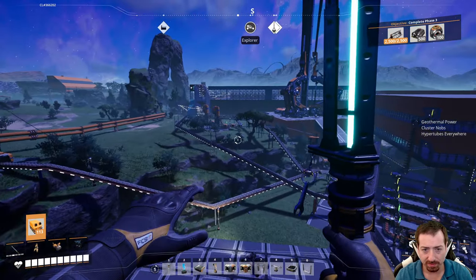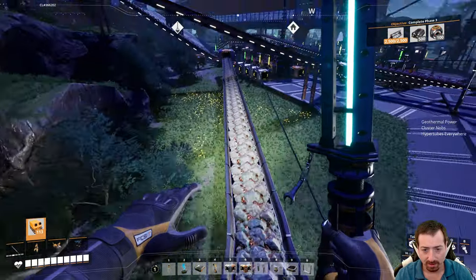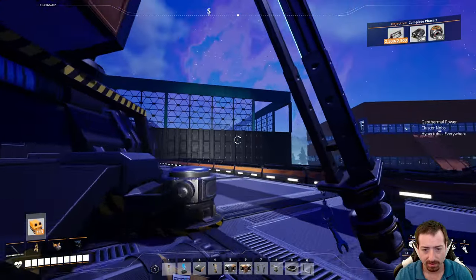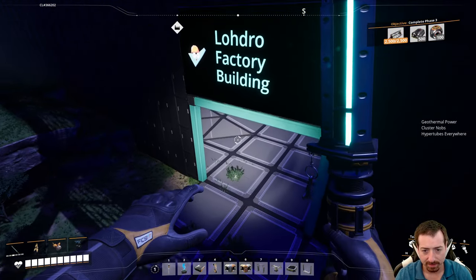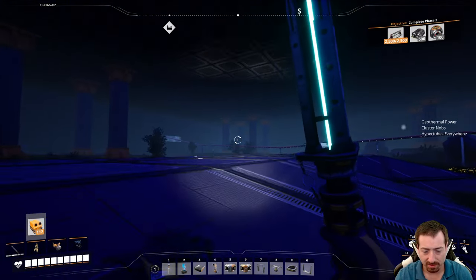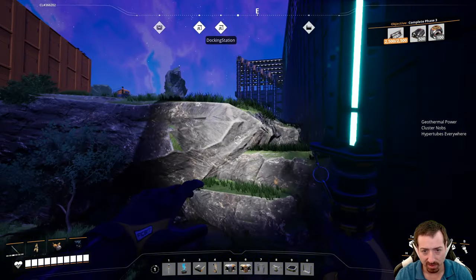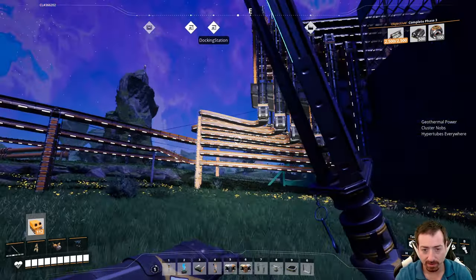And yeah, let me show you the factory and what we've done since kind of the last episode. I've done quite a bit. I don't remember exactly where we left off, but it was quite a few hours ago. So in terms of my big factory building, the Lodro factory building, we designed the underneath part with some pillars so that it's not just empty. And this is where, I don't know, trucks can drive, or we can do logistics under the floor if we need to. But most of the logistics of belting is going to be right here.